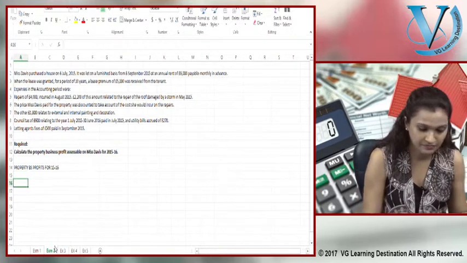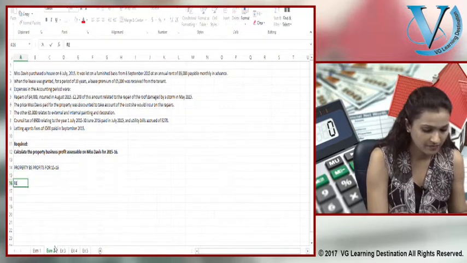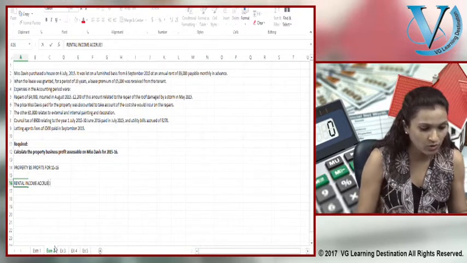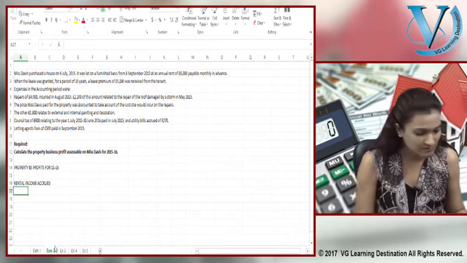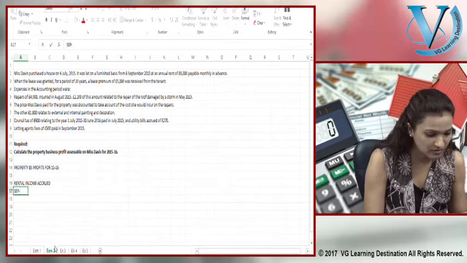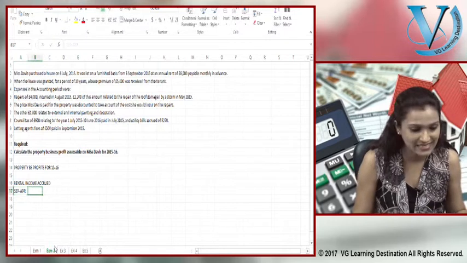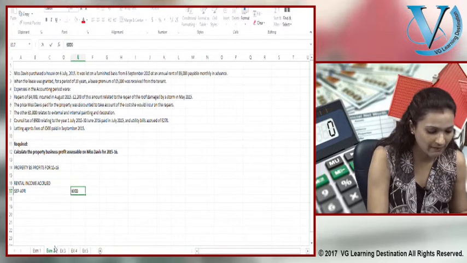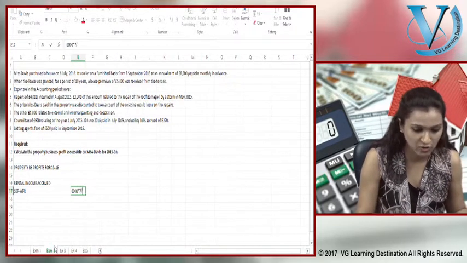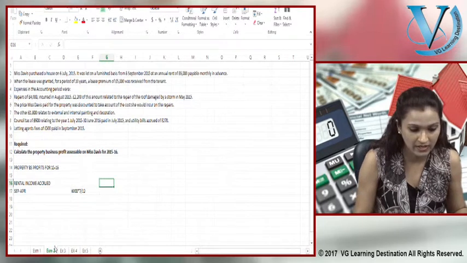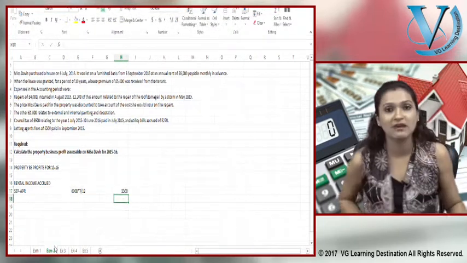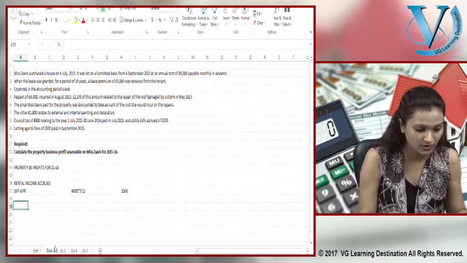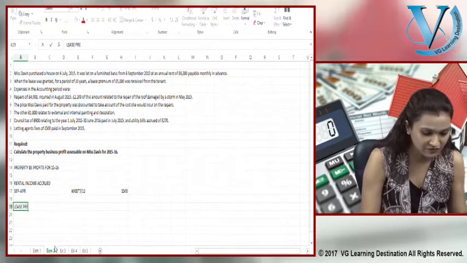Rental income is how much? Rental income accrued. We are going to accrue from a time frame of from September to April, which basically means 7 months. £6,000 multiply by 7 months divide by 12 comes out to be how much? Comes out to be, in your computation, you're going to include 3,500 only. Now let's move forward. Also you're going to include what? The lease premium received.